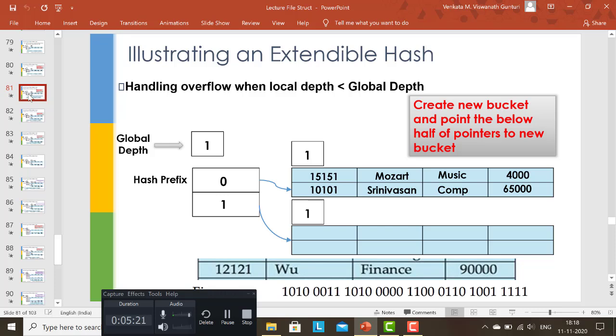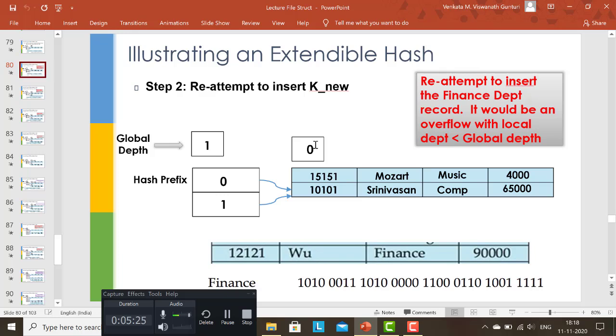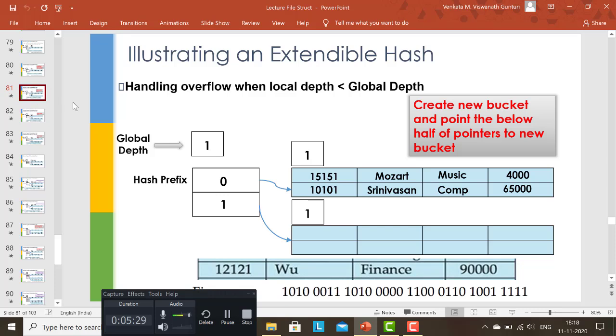Right, so as per our procedure, what did we do? Whenever we had an overflow in a bucket with local depth less than global depth, we always created one new bucket, half the entries started pointing to the new bucket, and the local depth was increased by 1 unit. So originally the local depth was 0, now the local depth is going to be 1.